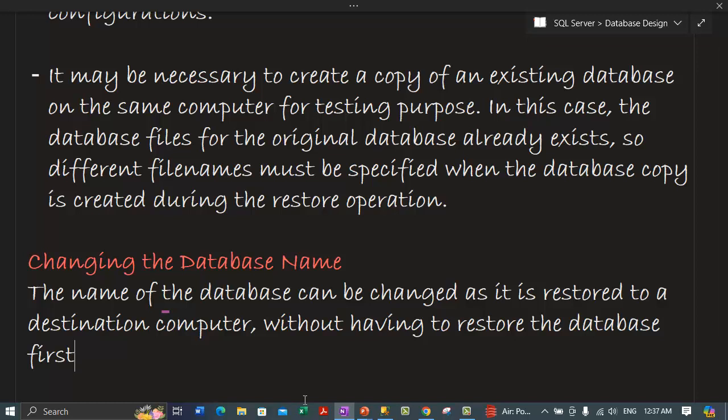So this can be one of the scenarios where we don't have to actually restore the database, but we can change the name before the restoration process. So we can change the name of the database before doing a restoration first.